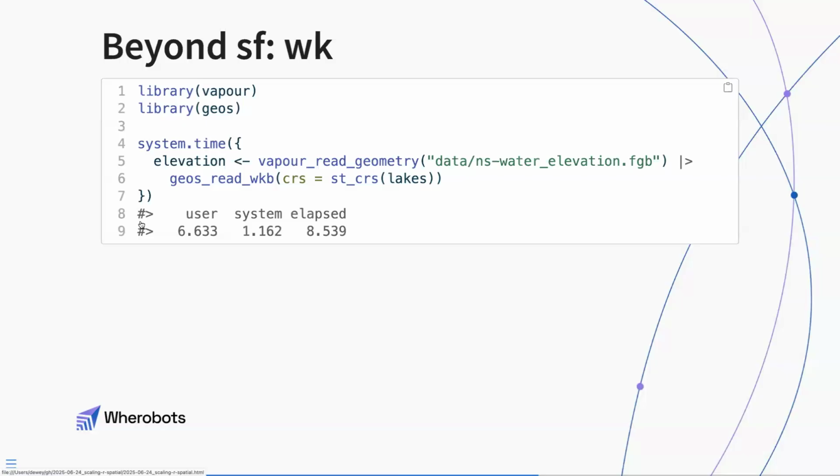And we're going to go straight to geos here. The geos package is a thin, literal wrapper around geos, whereas SF uses geos but abstracts it. There are quite a few layers between you and geos in SF. So the geos package provides almost no line between you and geos. That's great if you know what you're doing with geos.